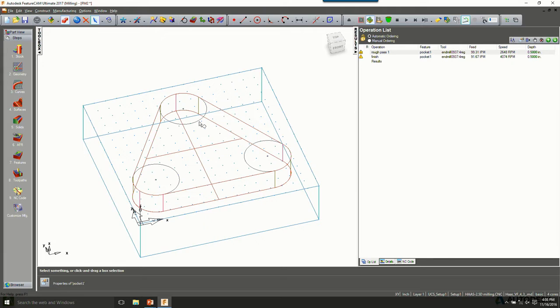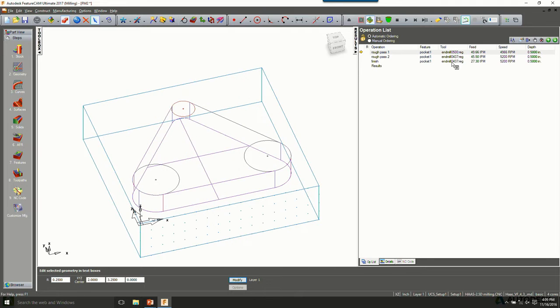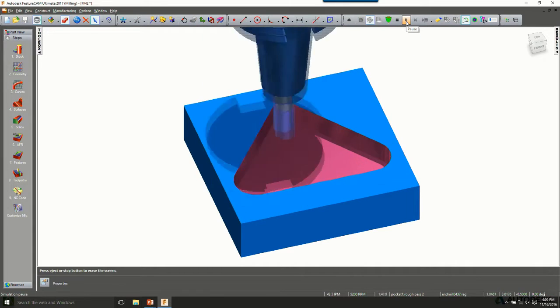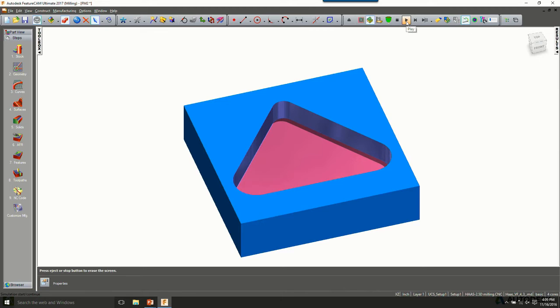Okay. Now, let's say after I've created this pocket, the engineering comes to me, they say, I'm sorry, we've made a mistake. This top radius here, rather than being a 1/2 inch radius, that should have been a 1/4 inch. I can come in here, I can change that to a 1/4 inch radius. As soon as I hit modify, I can see my tools change, and the way that I go about cutting that pocket changes. Okay. We now rough this out with a 1/2 inch end mill. It comes in with a smaller tool that can clean out that corner, does a kind of a semi-finish in the corner, and then does a finished tool path.